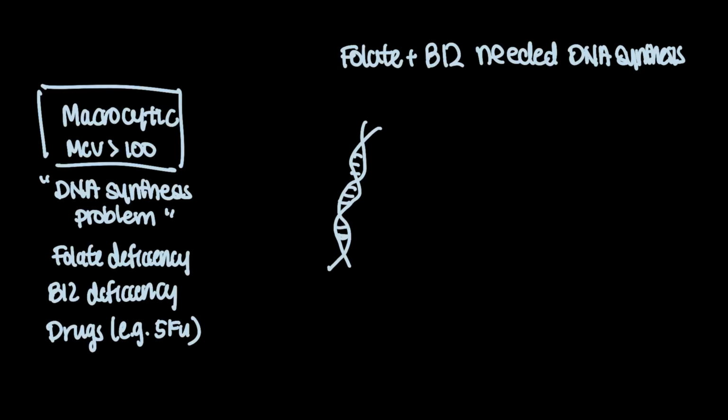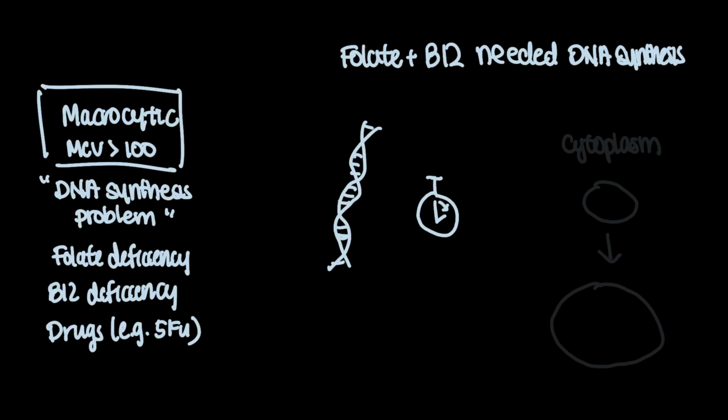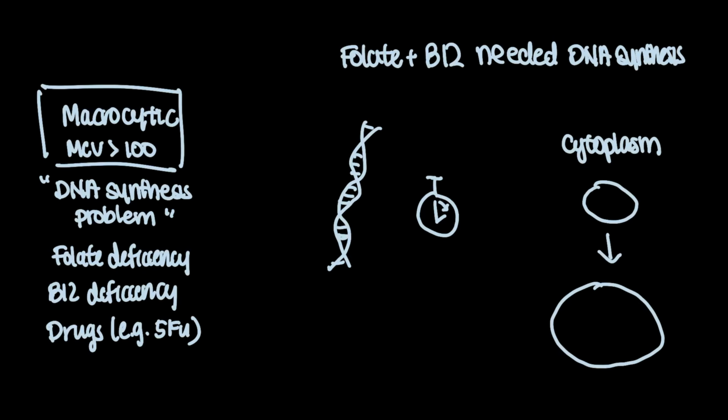Now, in cases like folate deficiency, B12 deficiency, or any drugs that inhibit any of these factors like folate or B12 from appropriately helping out with the DNA synthesis, we end up with a situation where our DNA synthesis is blunted or slowed down. So as the cell is working to create the DNA necessary, the cytoplasm of the red blood cell keeps on growing and growing and growing and waiting for the DNA to be fully produced and copied. By the time that the DNA is fully copied and synthesized, the cytoplasm has basically ballooned out into this huge thing because it took a really long time for the DNA to complete.